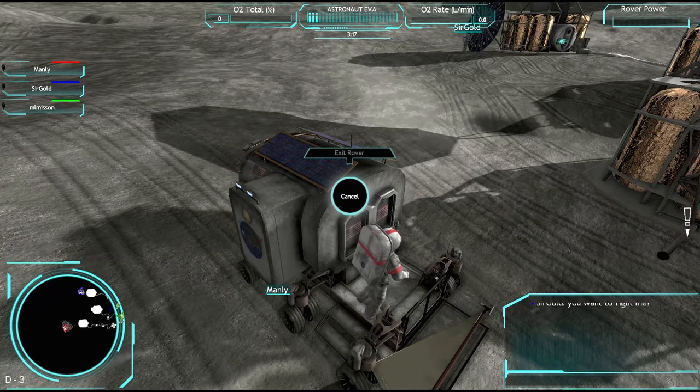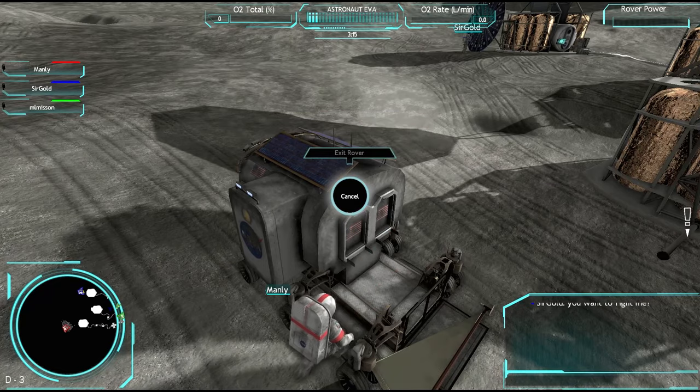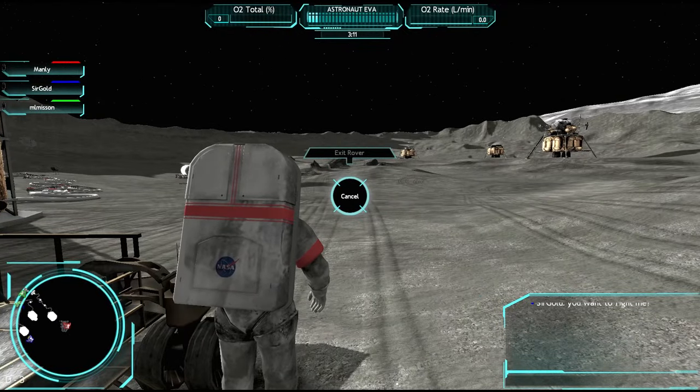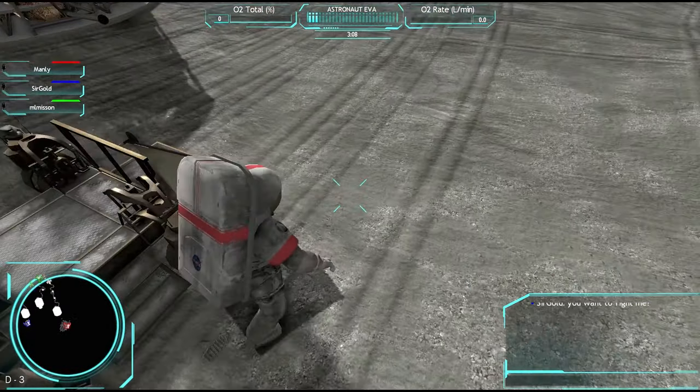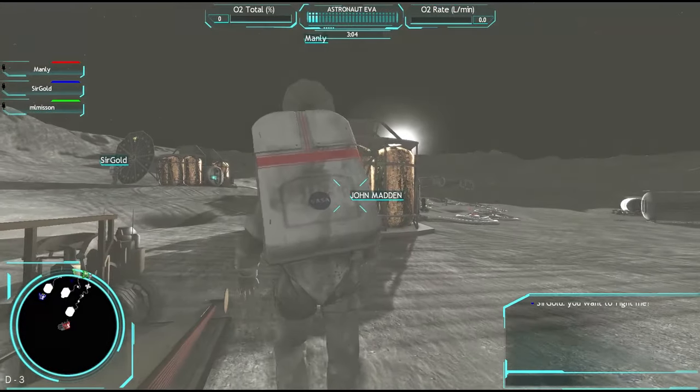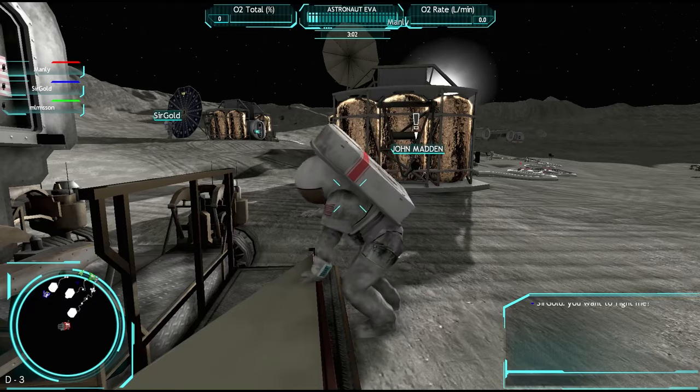We have 3 minutes. This game is actually, you know what? It's actually kind of fun. It's really not that bad once we realize what we're doing. Yeah, because you can order robots and stuff. We're gonna die. I'm really sad. We're gonna die in space all alone.